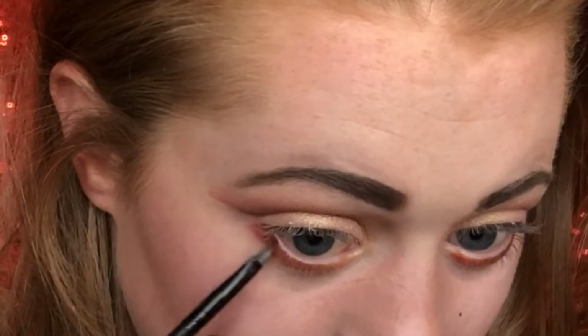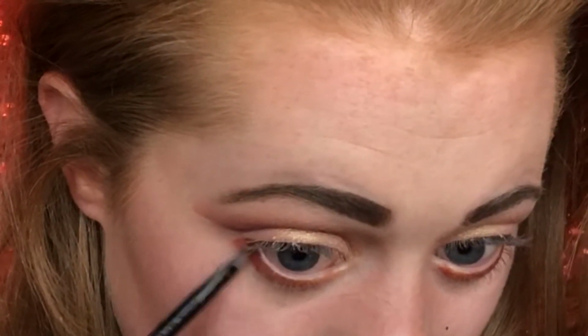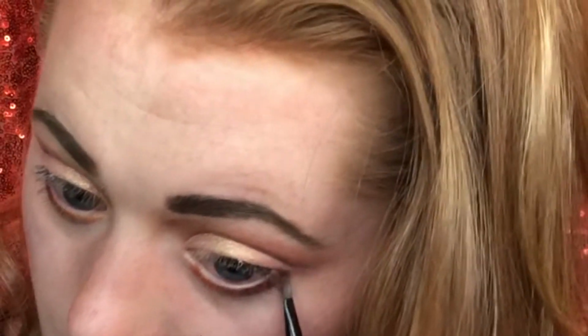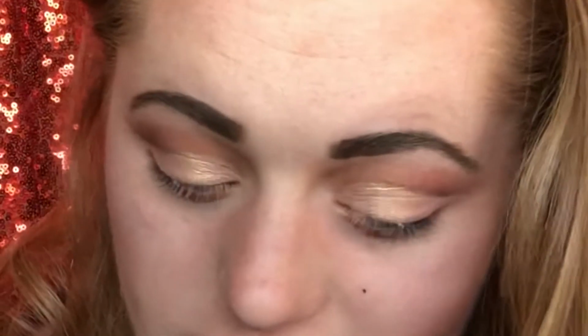So now I'm actually going to take my Tease Me palette and I'm going into the color Arousal. And the only reason I did this is because I dropped my Beauty Glazed palette and was too lazy to pick it up so that I could use the Ash color. That is legit a true story.